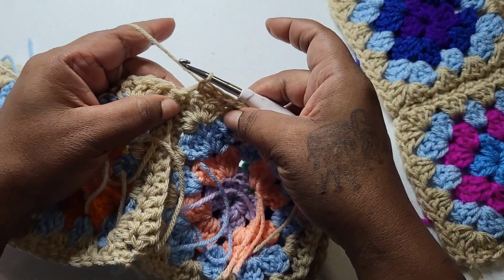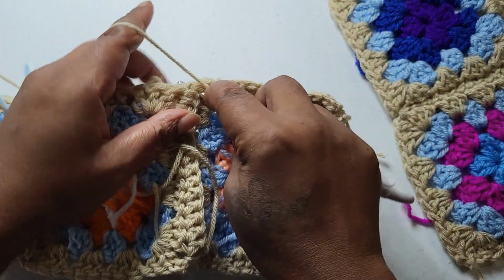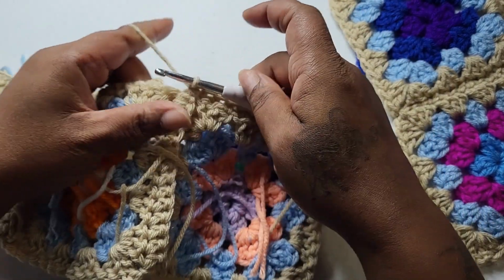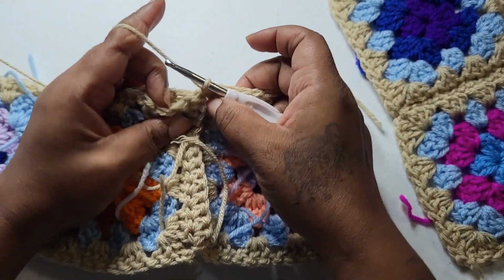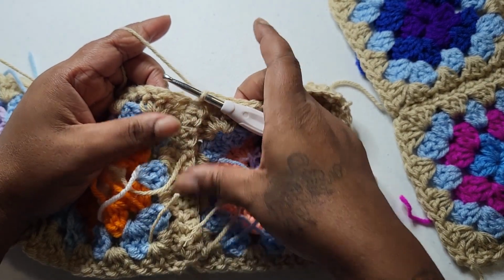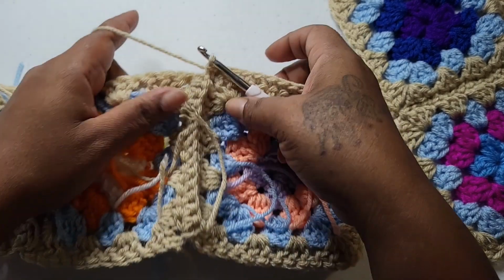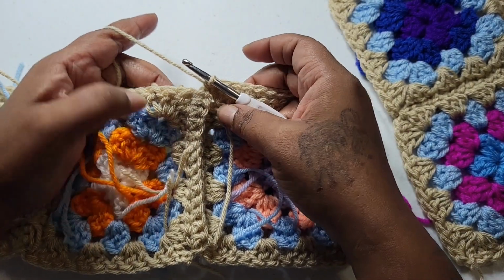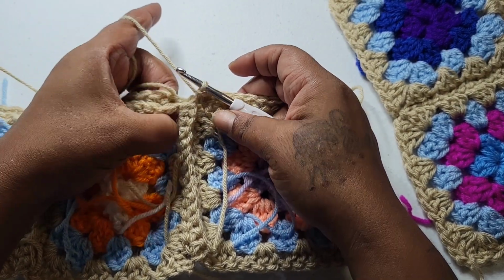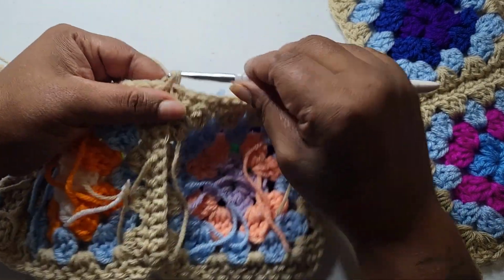And now we've come to our corner. So we want to make sure we go into our corner in the front and in the back and single crochet. Now we have this join area here where we've already joined our granny squares. We're going to skip over the join and go right into the next corner. So when we're putting our panels together, we're not going to work over the join.